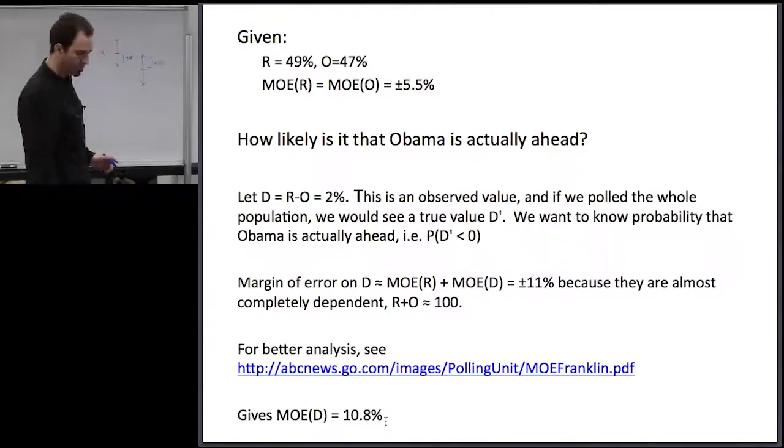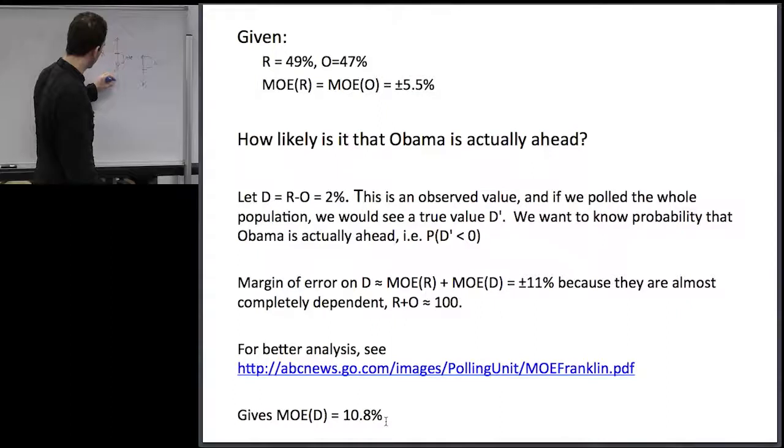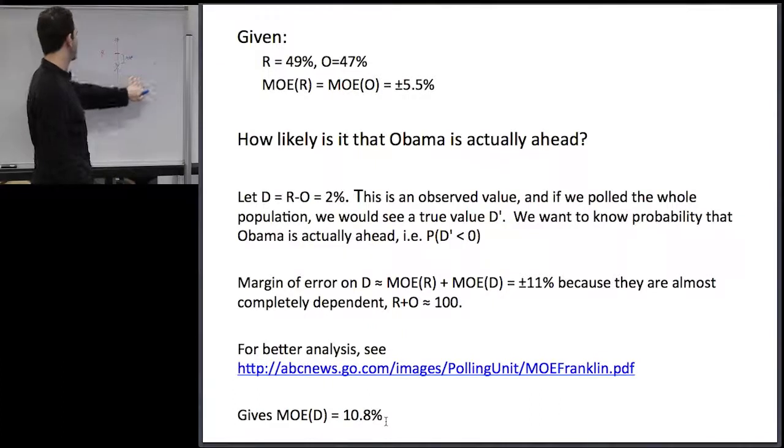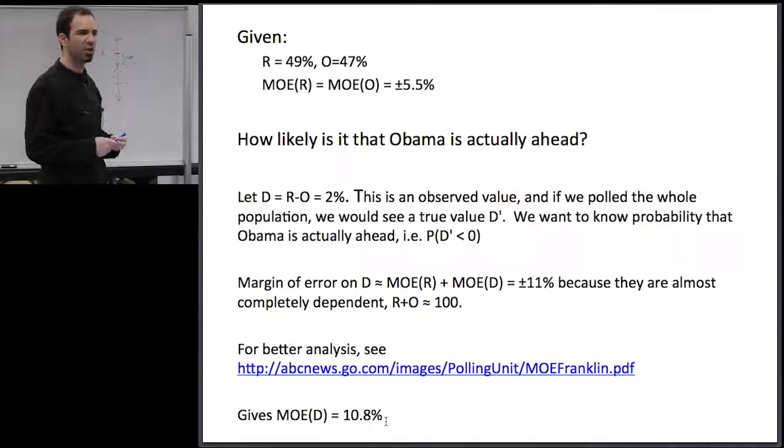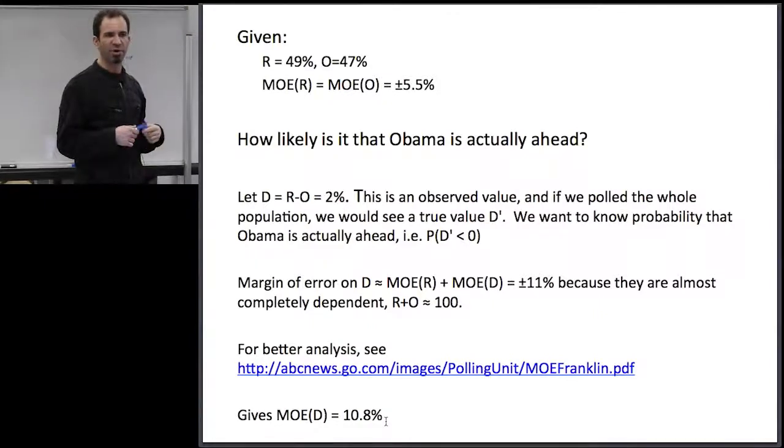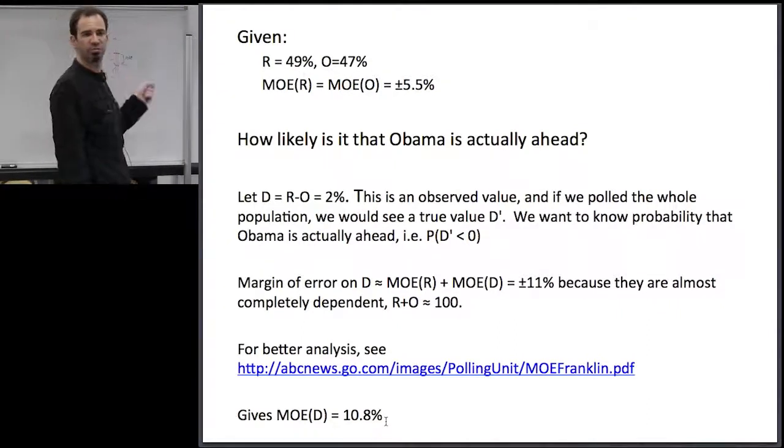Yeah, exactly. So what I'm looking for is I want to put this one here, right? And if that one is there, then the margin of error on this poll plus the margin of error of that poll. So basically just add them. That's not quite right, but it's very close if they add up to nearly 100%. But that's kind of the intuition.